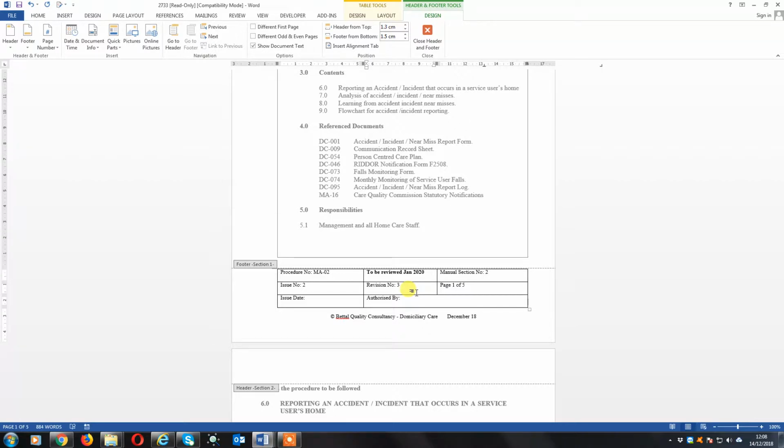And this all relates to the update service that we provide, because when we update a document for you, we send you an email and these numbers will change. There will be an itemized table detailing the documents that have changed in the system, and even the revision numbers if you really want to know. So we're looking after the system for you and updating it.